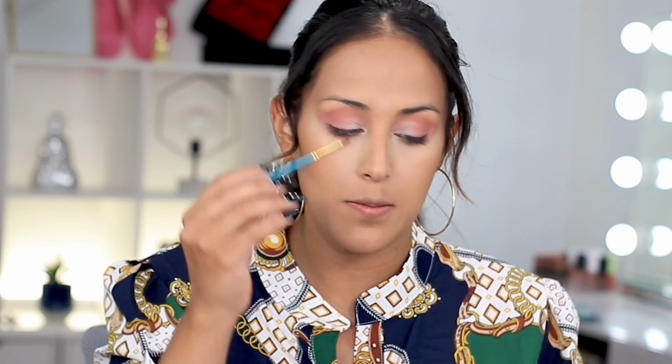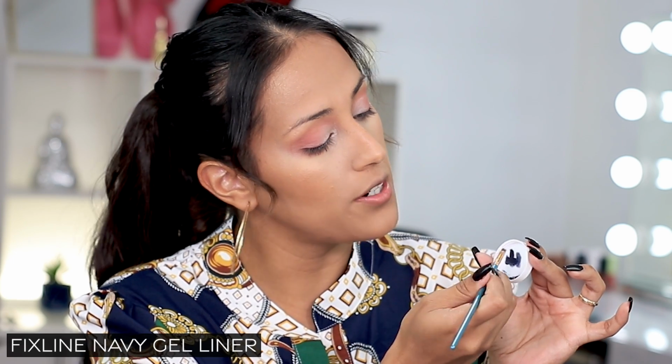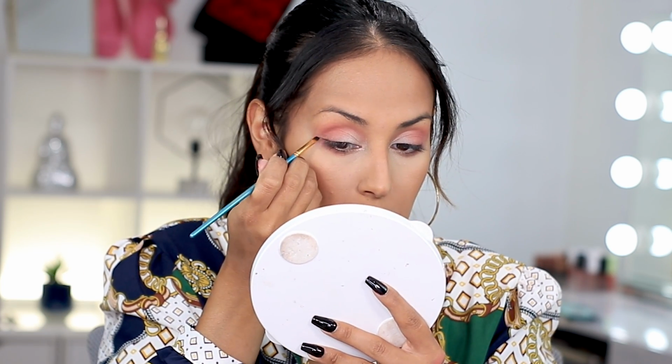Now looking at the eye, I have their brown. Would the brown work? Yes, because there's brown on my top. But I'm dying to try the blue, so we're gonna do the blue. It's the navy shade. I grabbed an angled brush. I love how creamy these liners are, by the way. If you haven't seen my review on them, you should go check it out because I played around with the bright neon-y shades and look how creamy this is. You don't need water to activate it. You just pop your brush into it and you're ready to go. I've got my handy dandy mirror and we're just gonna create a wing really quickly.